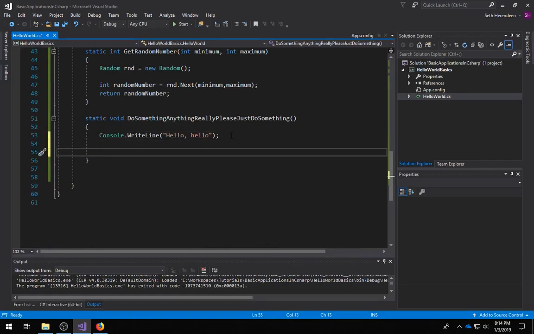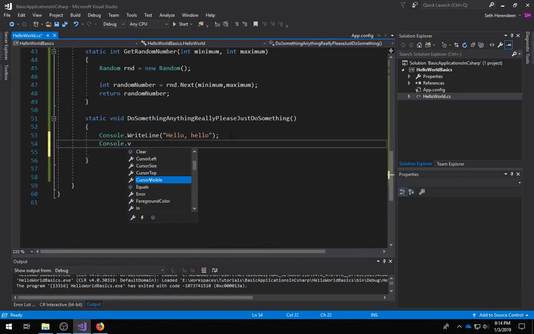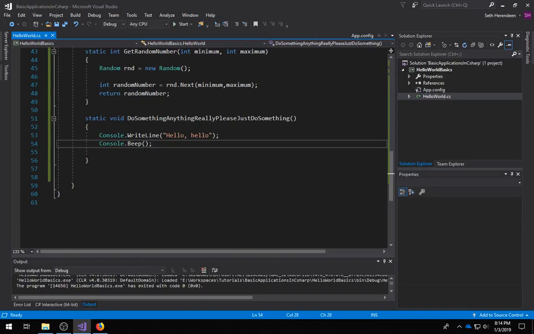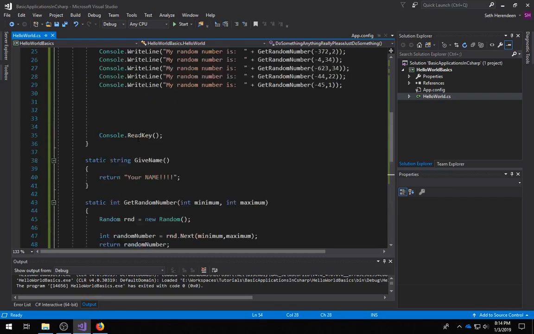Here's another thing we could do. We could do console dot beep. You'll find out what that does in a moment. Make some beeping sounds. That's nice. If you didn't hear that, I'm sorry, but you probably did hear it. And for that, I hope you enjoyed that. Right? So that's pretty nifty. So every time it calls this, it's going to write this stuff. And then it's going to beep. It's going to make the console beep at us. That's pretty cool.